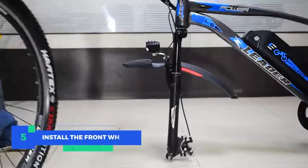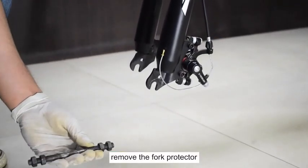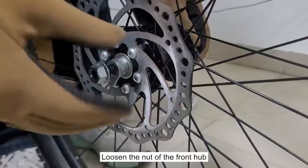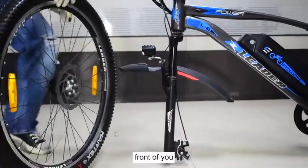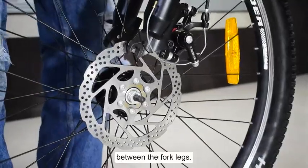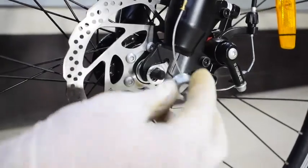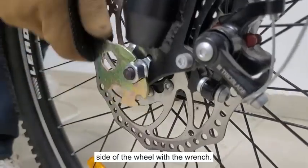Step 5. Install the front wheel. Remove the fork protector. Take a front wheel and remove the protective cap. Loosen the nut of the front hub axle on both sides. Place it in front of you and slide it into place between the fork legs. Insert the washer pins in the hole on both sides. Then tighten up the nuts on either side of the wheel with the wrench.